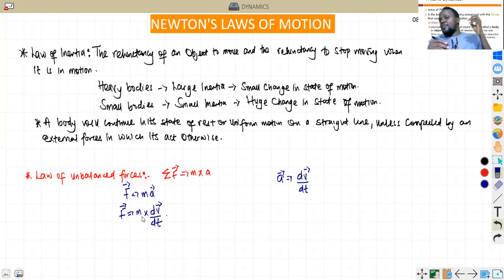When a force is applied to a body of mass m, the force causes acceleration, and there will be a change from the state of rest, which we call velocity vector. So the body has gained velocity. When we multiply the mass of that body and the change in the velocity as it starts moving, the product of that mass and the velocity that is changing is called the momentum vector, basically called momentum. The body has gained momentum.